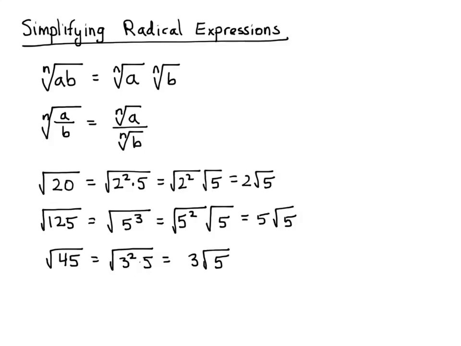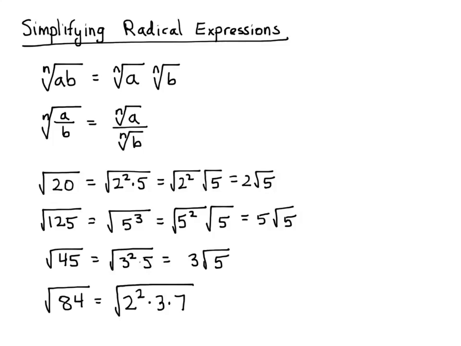If you have the square root of 45, similarly, just start factoring it. And I hope you're feeling comfortable with factoring numbers. You can do this successively. If you look at 45, that's of course 9 times 5, and you factor 9 as 3 times 3, so you have 3 times 3 times 5. So it's really important to always factor these things down to the prime factorization, because there are many ways to factor a number, but you end up with only one way to factor it with prime numbers. And that's where you want to get to.